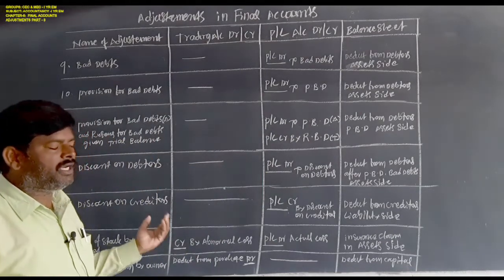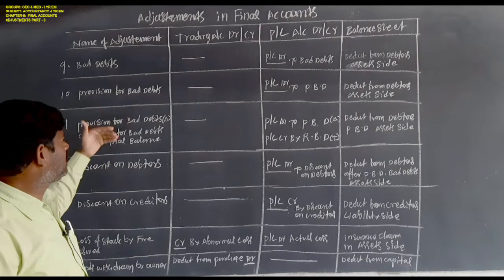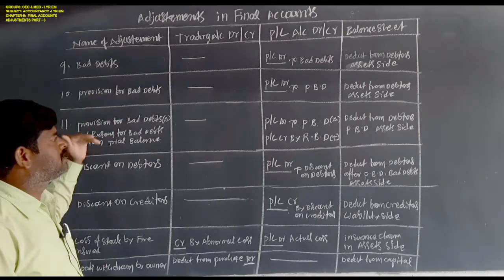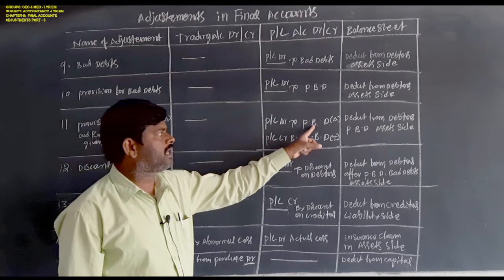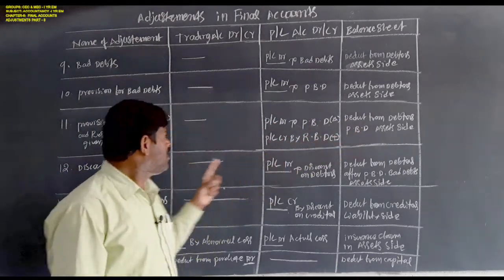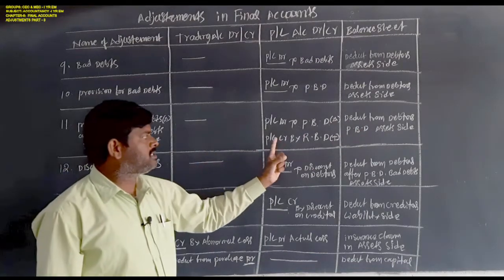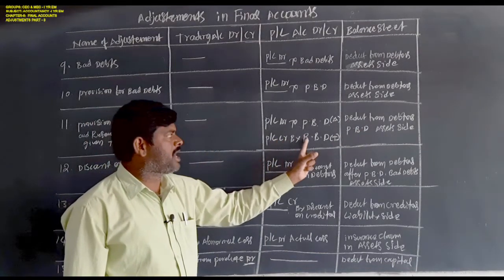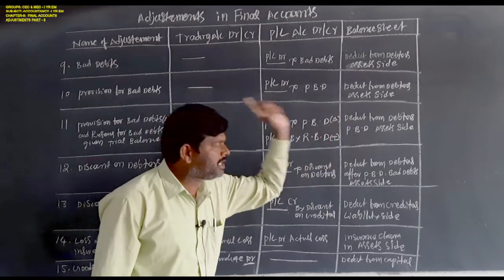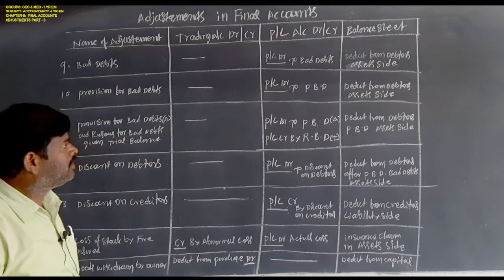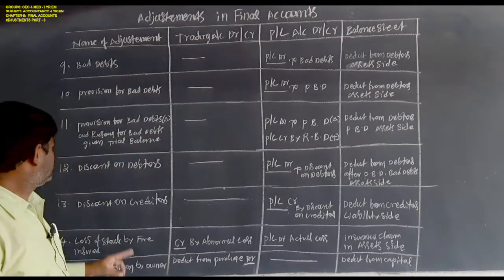If PBD as well as RBD are given, one in adjustment and another in trial balance, at that time first record PBD here and deduct from the debtors. The RBD given in the trial balance must be recorded on the credit side. No need to deduct from the debtors. This is about provision for bad debts and reserve for bad debts.